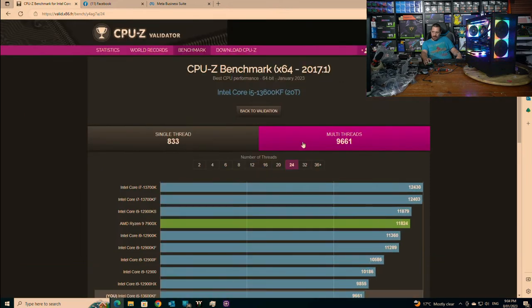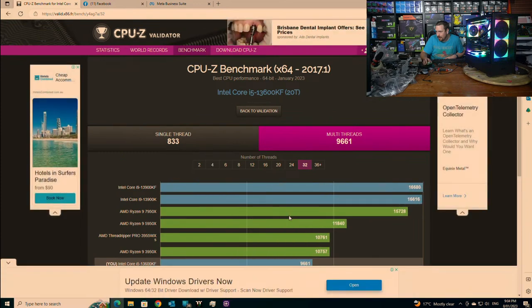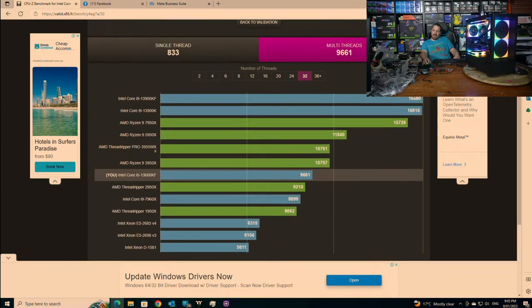We go over 24 threads here. We should have the 12900K. So yeah, there's the multi-core of the 12900, and we've got the 13700K, which is beating them. Have we got the 13900K over here? Yes, we do. So 13900K, even beating out the Ryzen. However, it'll be sitting there at 100 degrees to achieve that. Though I think the 7950X is also sitting up at like 90 plus degrees to achieve that score as well. See how there's like a curve, and then see how it's deviated there? That's just a reflection of how much power they're running through these CPUs for the benchmarks. It's all about smashing those benchmarks. This is where AMD... This was where AMD cared about power efficiency, and now they just don't give a fuck about that anymore.